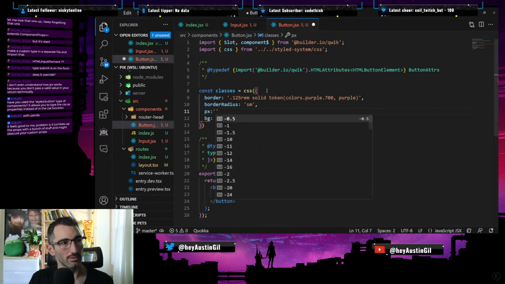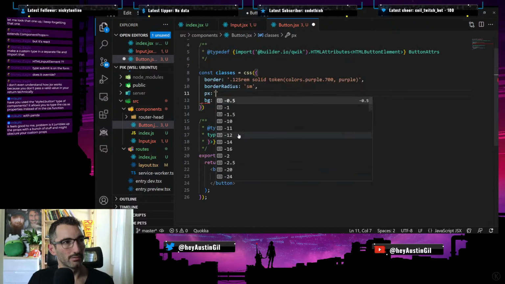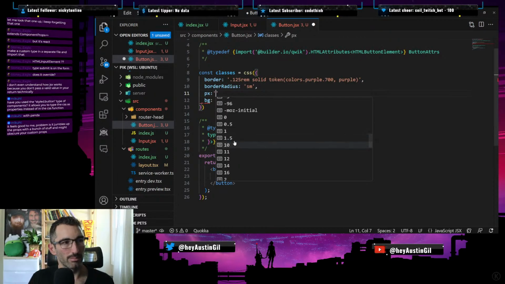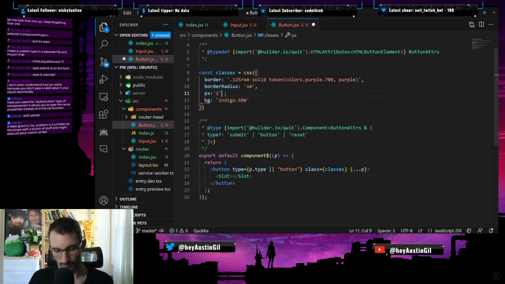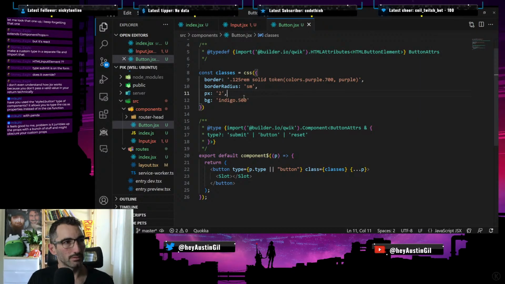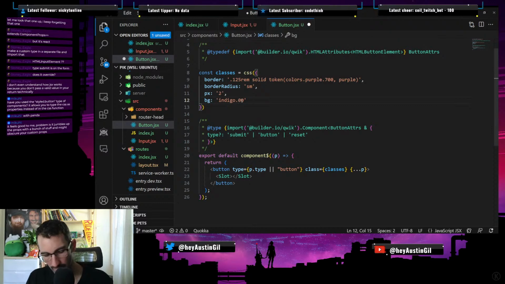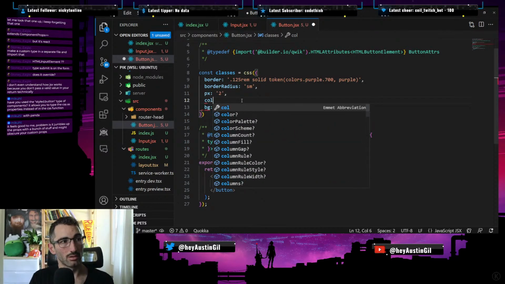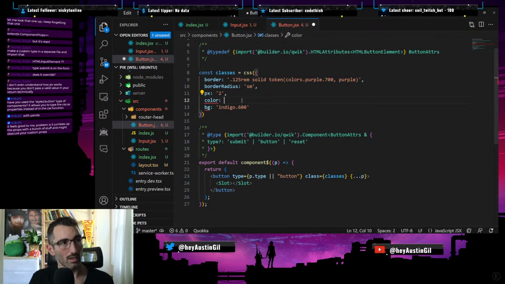We're gonna do some size. I don't know. 8 pixels should be like a 2, right? Good enough. We'll give it a color of white. Indigo. Let's go 600. Let's go color of just white is fine.